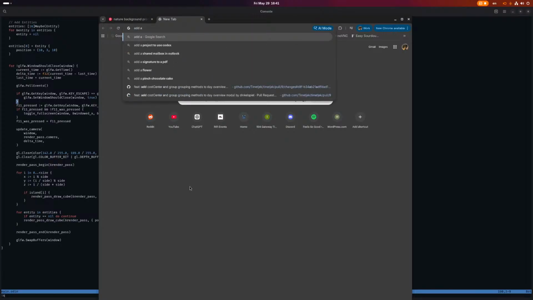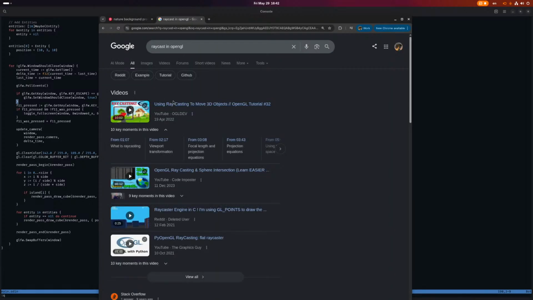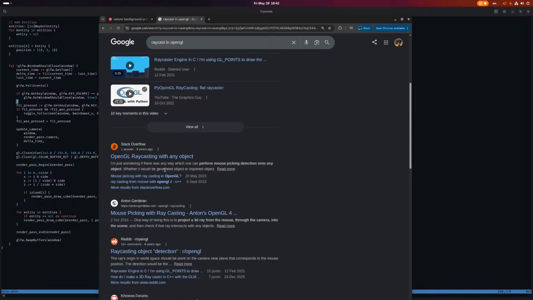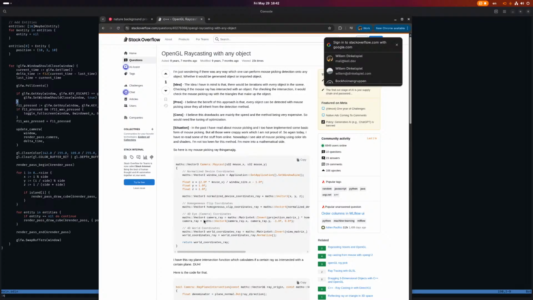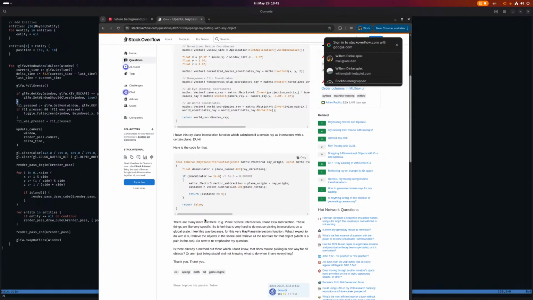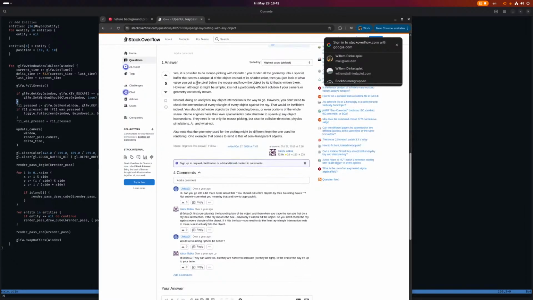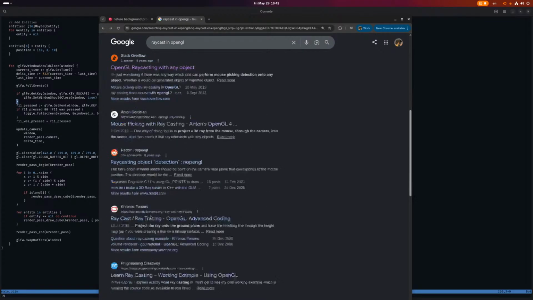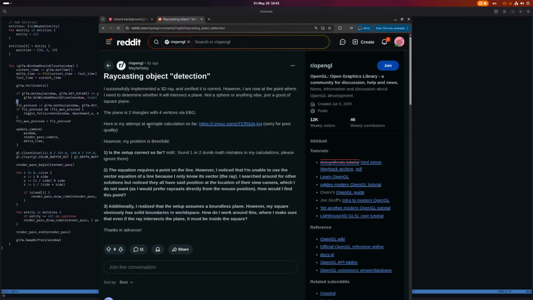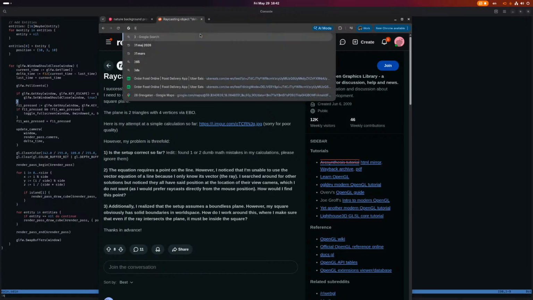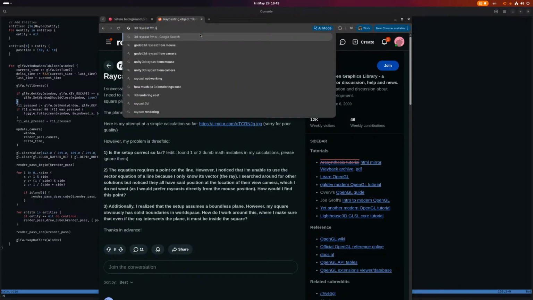Add a raycast in OpenGL. 3D raycast from scratch.